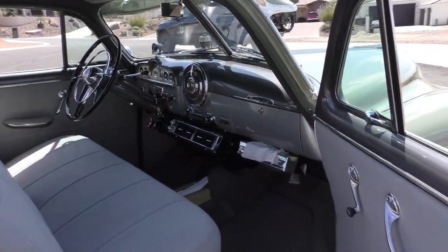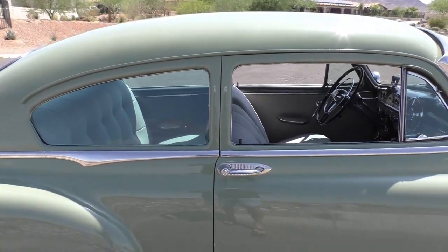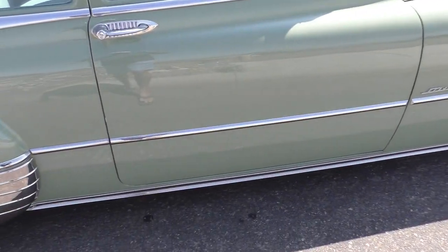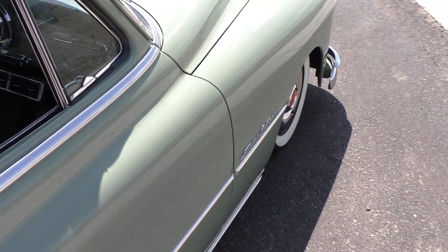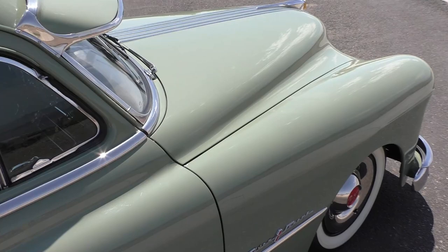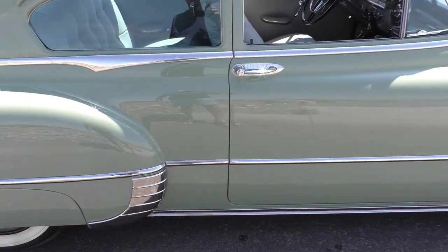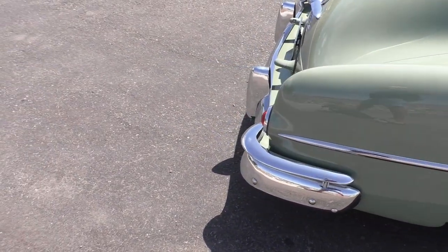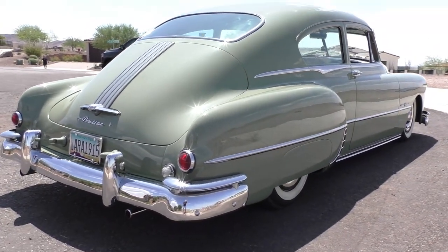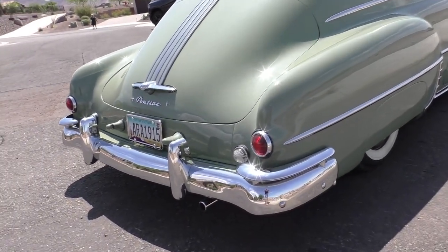The paint on the car — you'd never know it by looking at it — according to the owner, the paint was done in the 1960s. It was resprayed once. The door jambs are not the same quality as the outside of the car, but it leans toward the original. The car just has enough character to be really special. Sometimes we get cars too perfect, and this one is perfect in its presence — it's just cool. All the options are really, really neat.